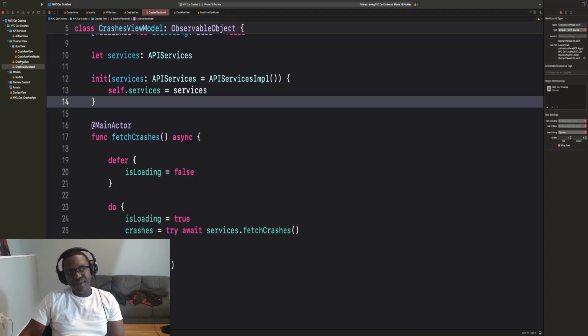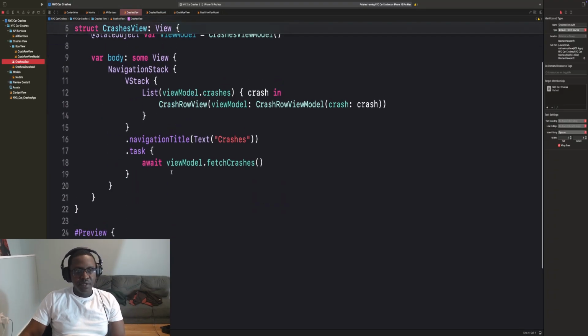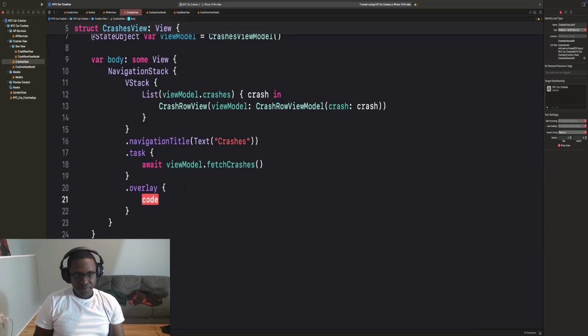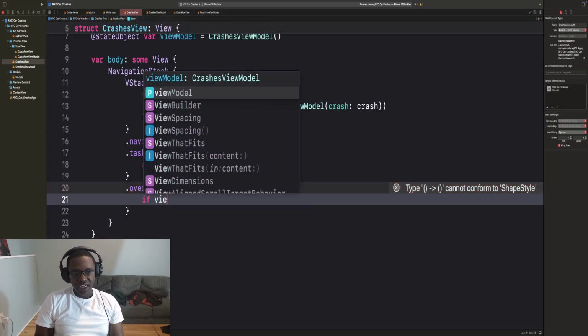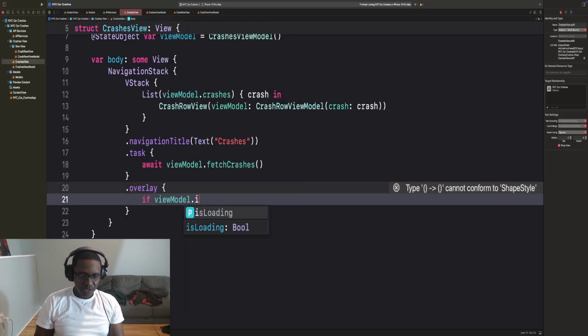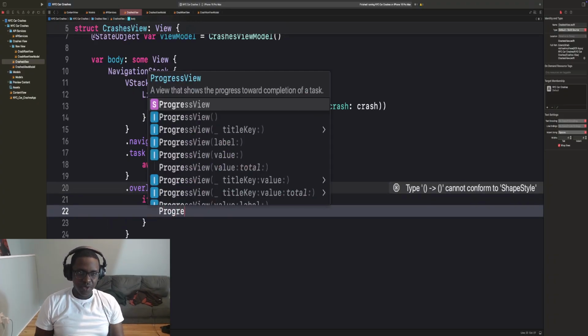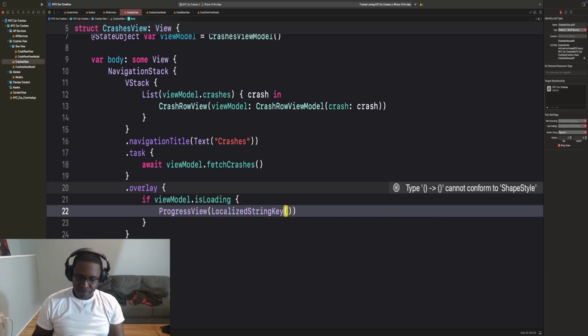The next thing we need to do is go back to the crashes view, our main view, and add a dot overlay. Inside here, we're going to check if viewModel.isLoading is true. If it is true, we're going to show a progress view, and we can add some title, something like "Fetching crashes...".